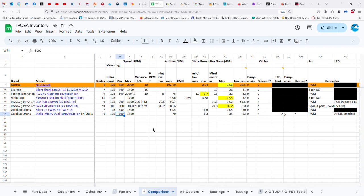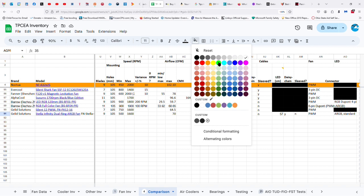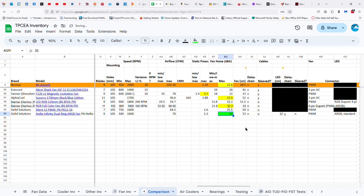Minimum speed of 500, maximum of 1600 RPMs. Maximum airflow of 70 cubic feet per minute. Maximum static pressure of 1.3 millimeters of water. Maximum noise of 35 decibels — which I'm going to say is not correct; I'm going to say it's a lot lower than that since it's not as noisy as the Noctua. The fan cable is 53 centimeters long — not daisy-chainable, not sleeved. The LED cable is 57 centimeters long — it is daisy-chainable but not sleeved.